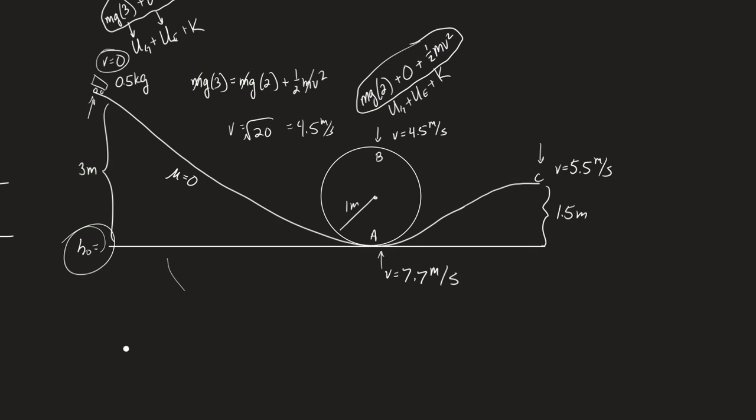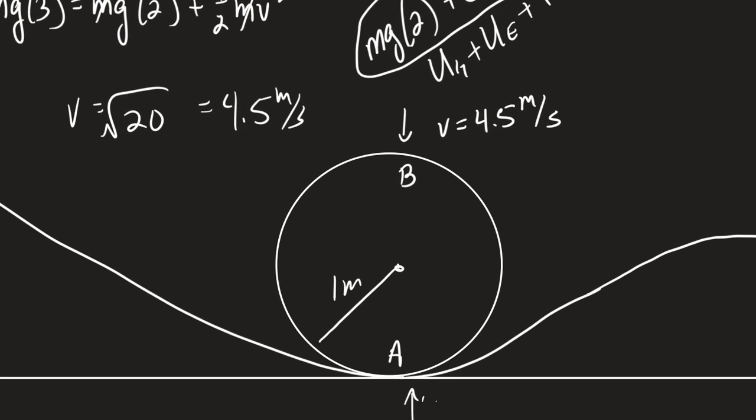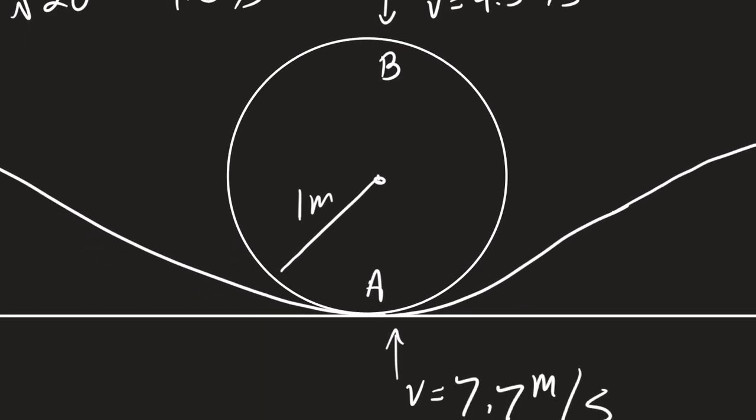All right. Now, we have limits on how much time I have today. But like I said, we're not actually at the level I need you to be at. This is just kind of the basics. So let me remind you that you're supposed to know other things. For example, and I would really strongly encourage you to stop what you're doing and deal with this, we know that there are conditions necessary for the car to successfully make it to this point in the ride and keep traveling in a circle.